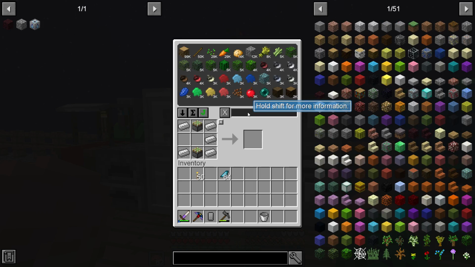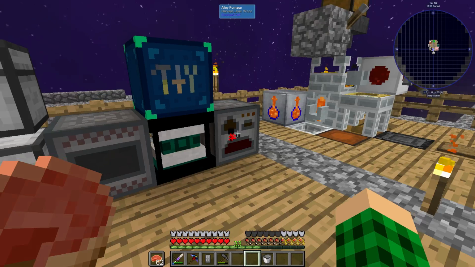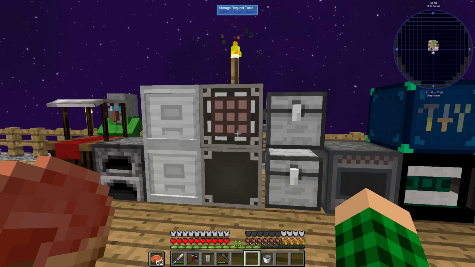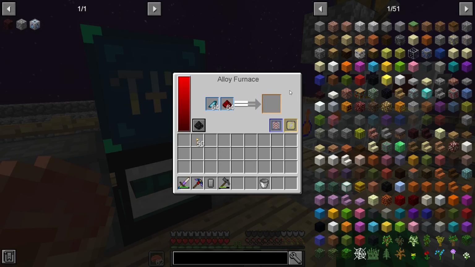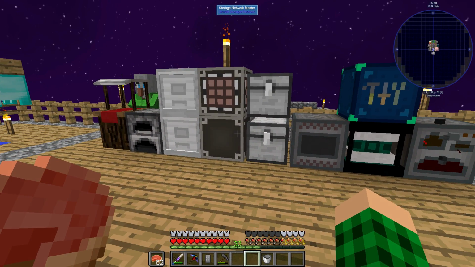So crystallized mineral chunks, redstone. I did not know that was different. So we have to wait for a bit of that before we can get an inscriber. So let me just craft a little bit of things off camera, because it's just going to be a bit of waiting for this to process. And then we should be getting on with some more applied energistics.